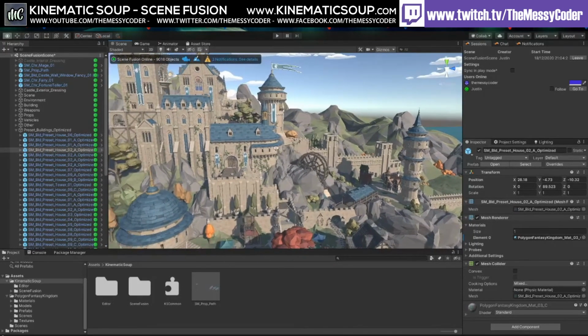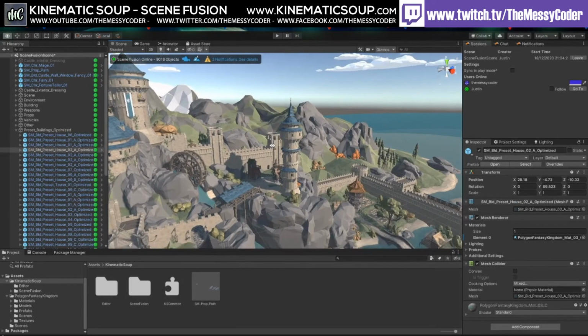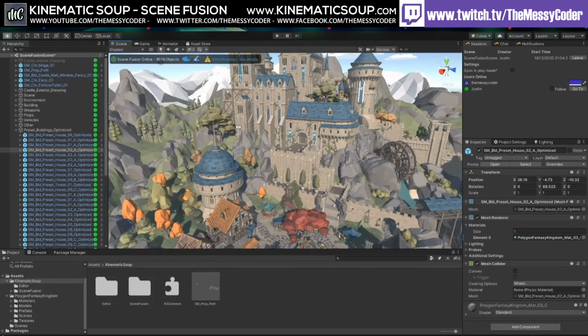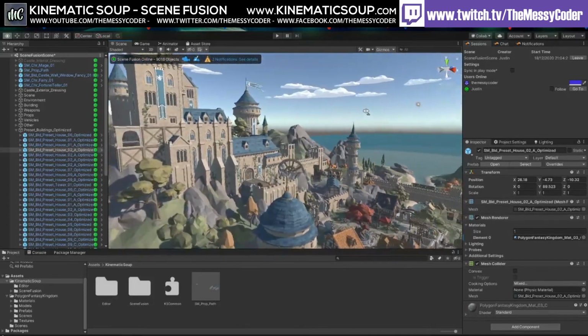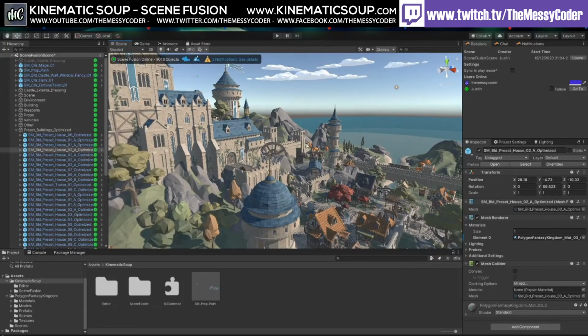You could spend $1 million building an asset, and how do you get that back? Say that asset is going to get you 1,000 sales on the asset store. Just to get it back, you need to sell for a minimum of $1,000. But that doesn't take into account that you had to open up your wallet and weren't sure it would even succeed. So really, you'd probably want to get $2,000 per sale, and the indies wouldn't be able to pay that at all.